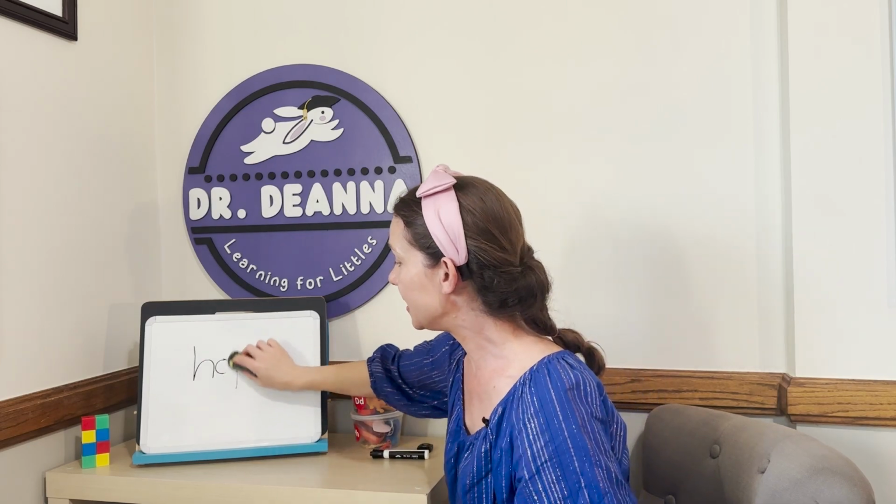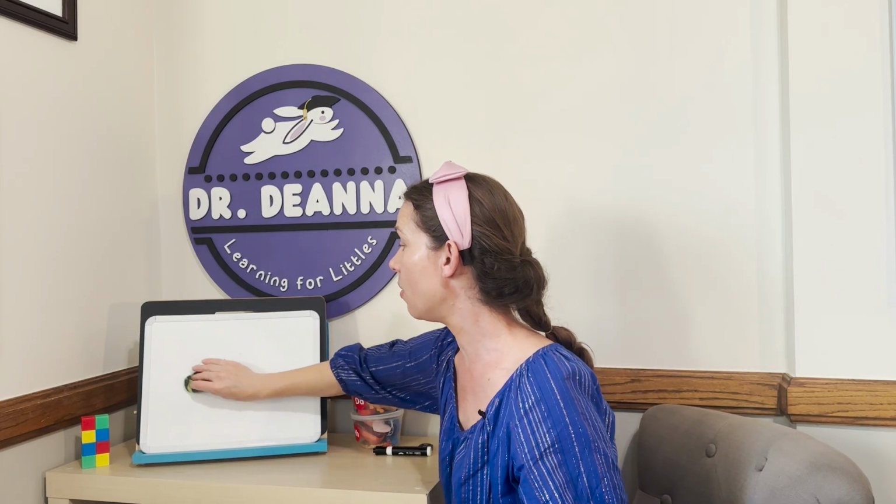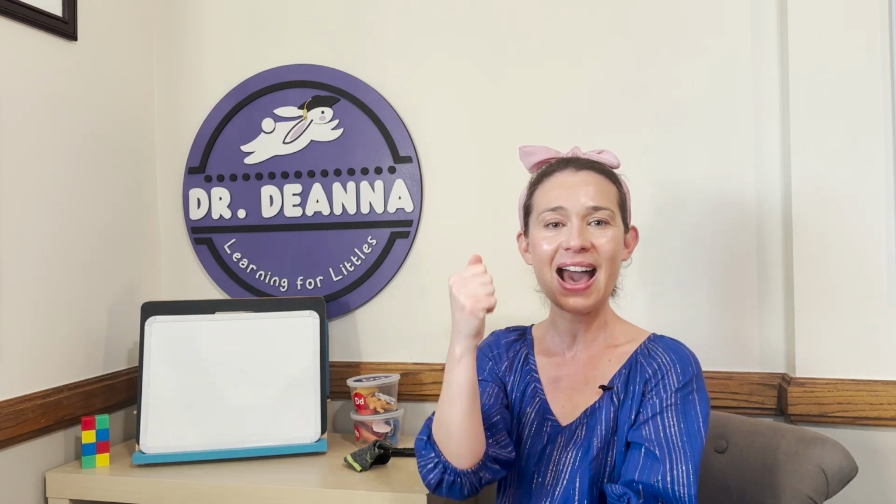Now I'm going to get out some sounds and words I know to write a sentence. My first sentence is, I like to hop. Let's clap it. I like to hop. Let's tap it. I like to hop. All right, let's count how many words are inside my sentence.